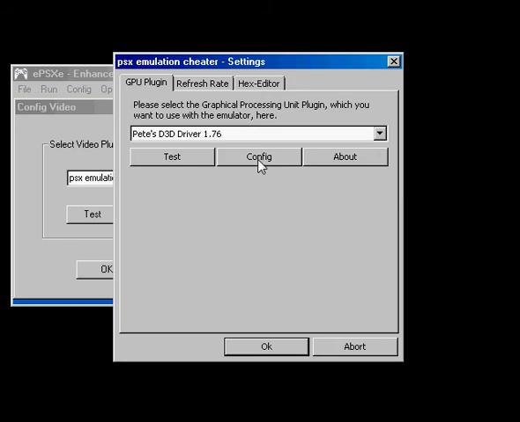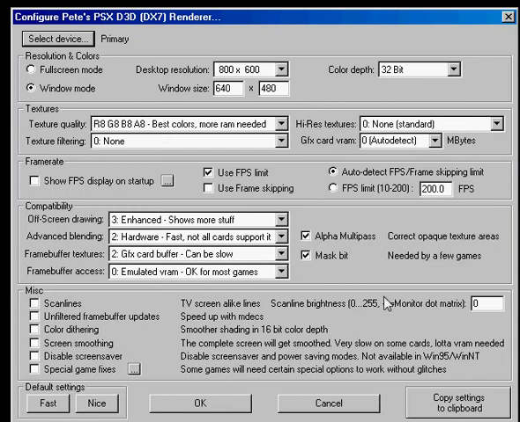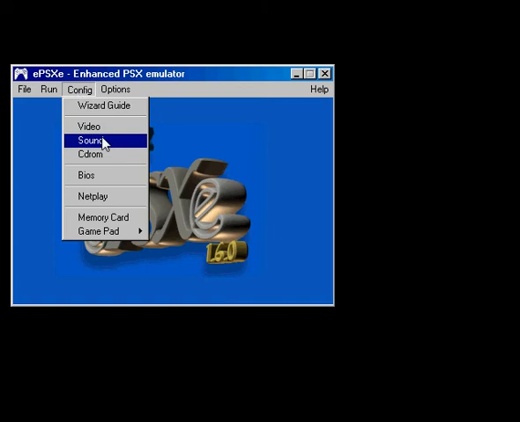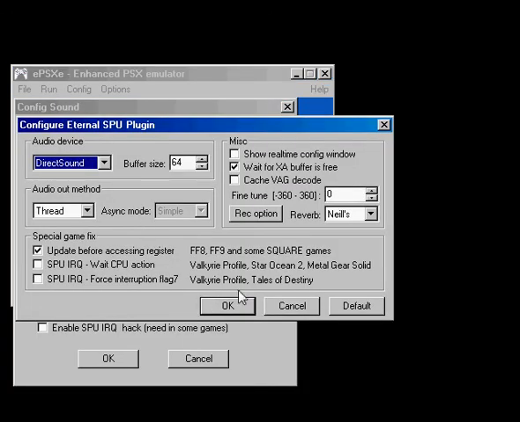And you configure it, using the Pete's D3D driver. These are the settings that I'm using. So if that helps you, you can pause it here and set the settings up and see if that works for you. I like using the windowed mode myself. And then the other thing you want to configure is your sound. I'm using the Eternal SPU, just what works best for me so far. These are my settings here.